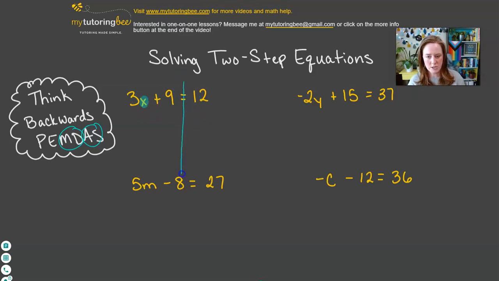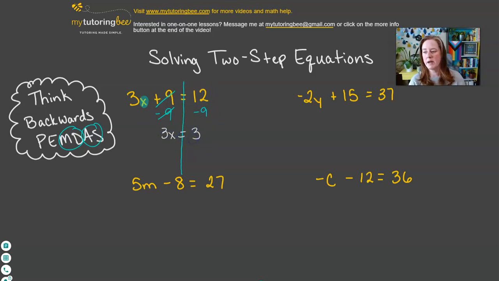A lot of students like to draw a line down through the equal sign, and that gives us a really good visual of right side and left side. Whenever we are doing an operation in order to undo something, we want to make sure to do it to both sides of the equation. So plus 9, the opposite of addition, is subtraction, and we want to subtract that exact number because we want this term to cancel out and equal nothing. We want it to equal 0. So let's go ahead and subtract 9 on this side as well. These 9s are going to cancel out, so what are we left with? We've got this 3x term, and then 12 minus 9 gives us 3.